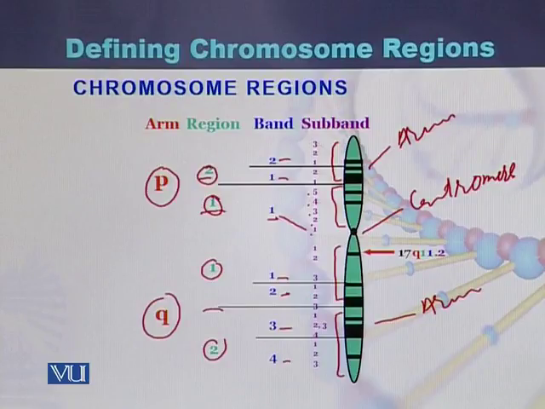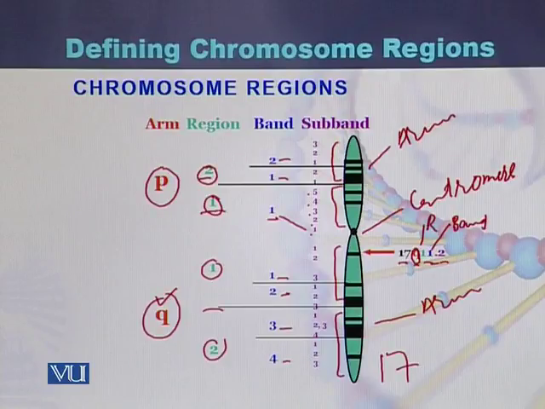If a gene is located, for example, on chromosome 17q11.2, then how will we identify which one is the band or which one is the region where that gene is located? Look at the example. Let's say this is chromosome 17 and the gene is located on 17q11.2. So 17 is for the chromosome, q is for the arm, that is the Q arm, and in 1.2, 1 is for the region, the next digit is for the band, and this 2 is for the sub-band. In this way, we can identify where a gene is located.